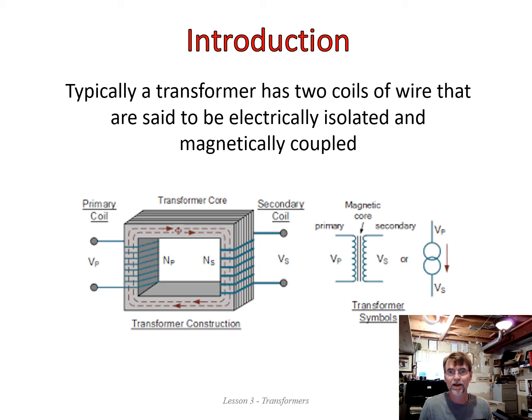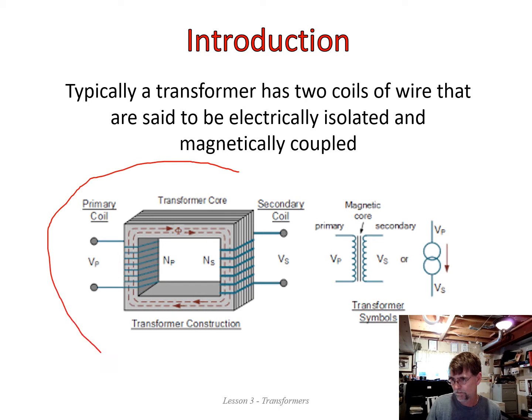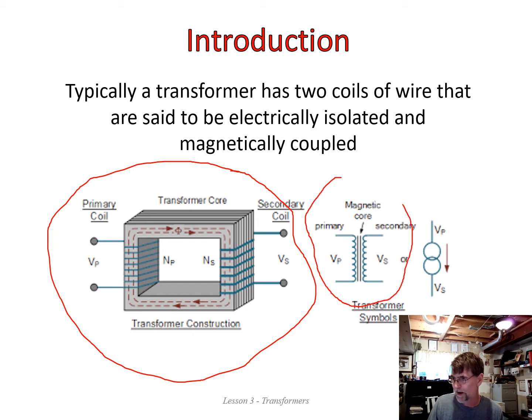Here's the final slide in the introduction. This is what a typical transformer looks like. When we talk about transformers, we sort of envision what we're looking at here, these 2 pictures. Let me get my pen. So here's the image of how it's built. Oh, sorry about that, that's ugly. And this is more the diagram image. When I'm drawing pictures quickly, I will draw something that looks like that. And then we can have the conversation about what's going on. So this is what we envision when we talk about transformers.